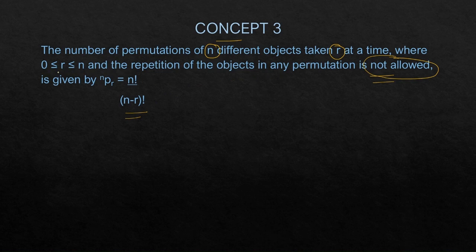Now r should be greater than or equal to 0. r can be 0. If r is 0, then there should be no ways of arrangement because obviously we are not taking any, but for now the answer is 1. And r should be less than or equal to n. Why less than or equal to n? Because if we have 3 people, then obviously we cannot make 4 people sit on 4 seats. So 3 here is equal to n and 4 is equal to r. So this case will not be possible, and that is why this condition is given.